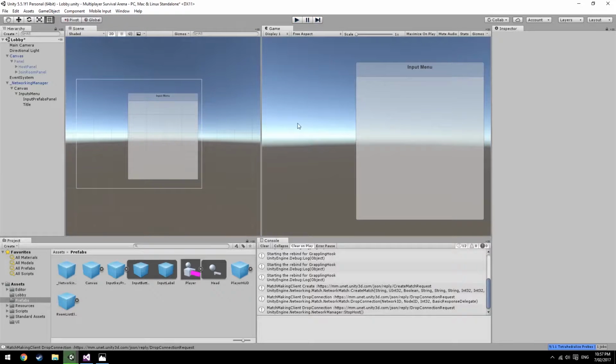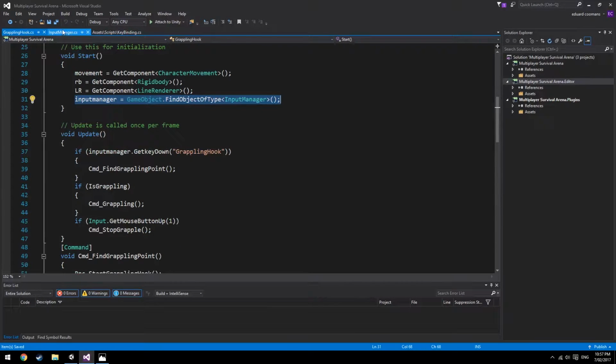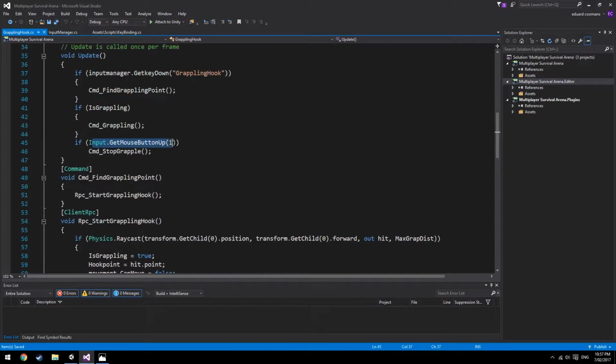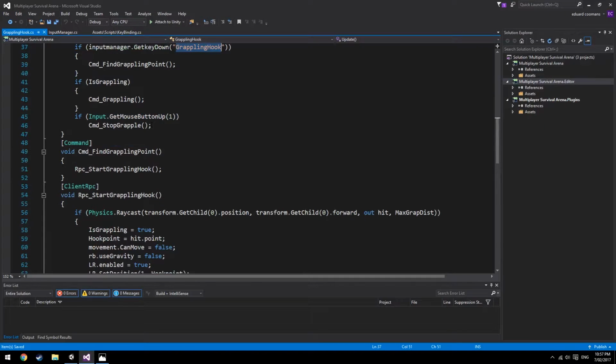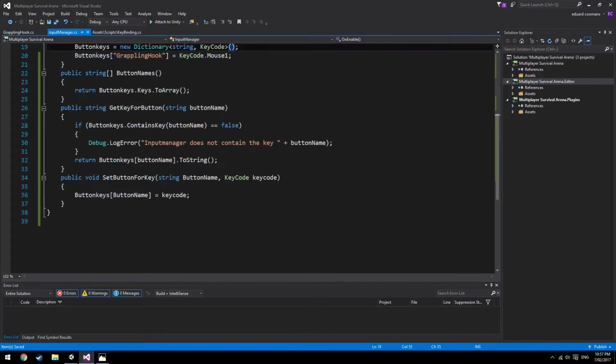Obviously there's a few things to change, because we'll have to create a new input for grappling hook release, because up here we have a release function, so we're gonna have to create a new function there. So we have to make a new dictionary button key for every single input we have, every single one. Oh, there's a few exceptions like menu buttons or whatever, but this is the basis of a simple input manager.